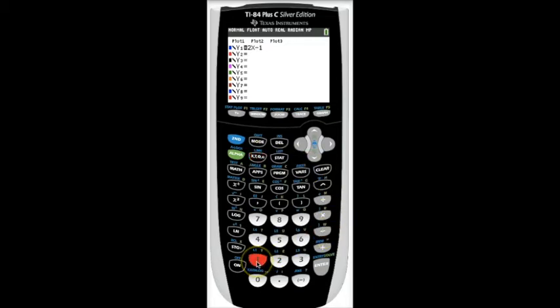Before I hit graph, one thing I want to show you too, press the zoom button. The zoom button will set up the window, which is what we see on the graph, like how much we see. A good way to start is with zoom 6. So either arrow down to 6 or just press 6. That'll give you a nice 10 by 10 window, so 10 spaces to the left, up, down, and right. So we get a graph that looks like that, and we can see that it looks like what we graphed.